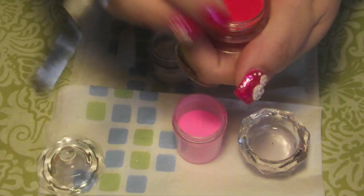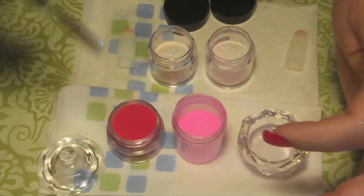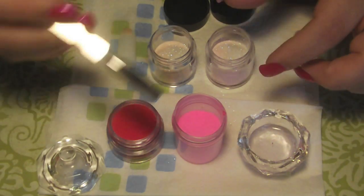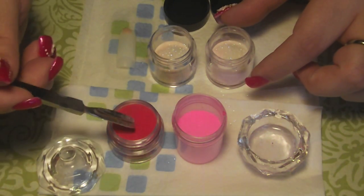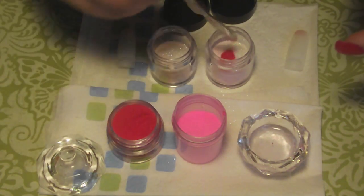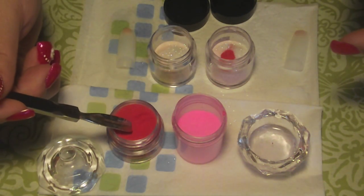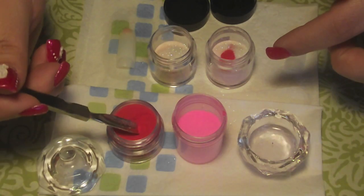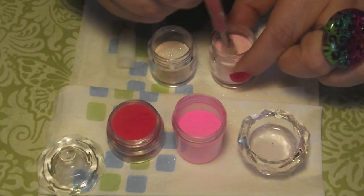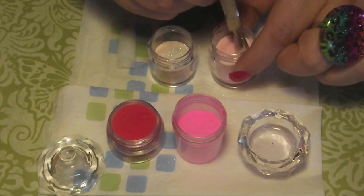So I have my hot pink here, and then I have a red. The pink is from DVD and the red here is from naillightink.com. Both of them work great. So it just kind of depends. I'm just going to start by adding very little, and I'm going to start just by adding red. And I'm going to work one at a time. So I'm going to do 2 little scoops in the red. And then I'm going to give that a mix and see where my color's at.